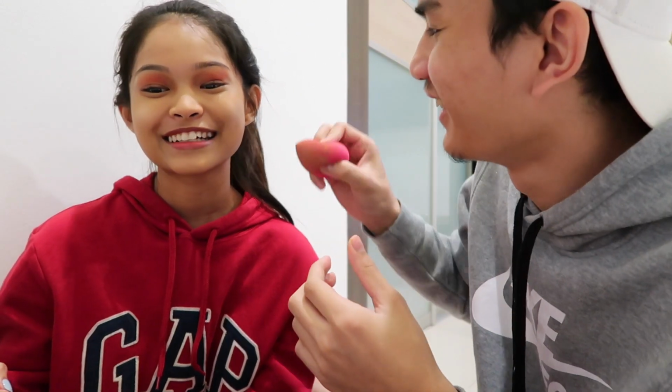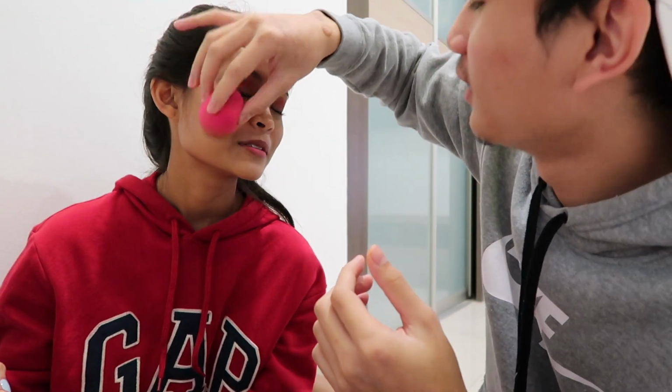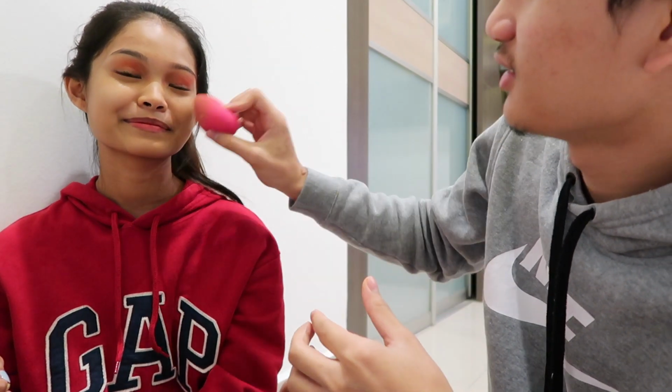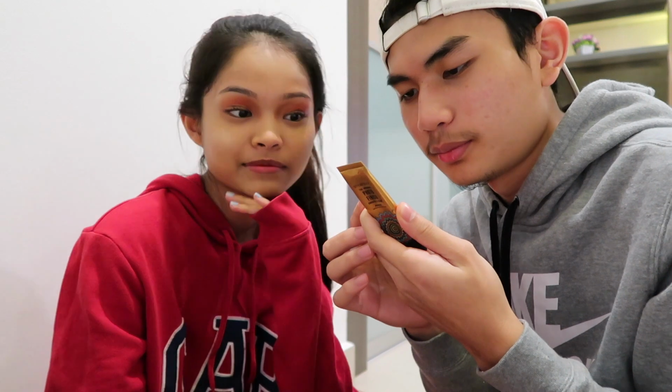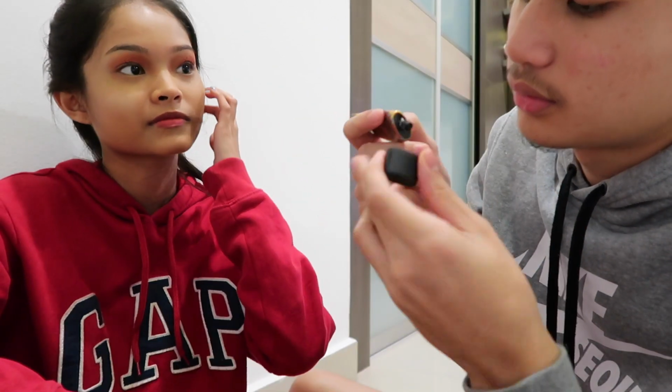Okay, nanti. Should I use this? No. Maybe. Sabar lah. I don't know anything about makeup. Wow. Okay, cantik. Our original primer smooths skin, blurs flaws and helps makeup last hours and hours. Apa ni? I think you use this after you finish your makeup. It's like a gel. It's for the final touch up. Okay. Maybe. So yeah, I'm not gonna use it yet.